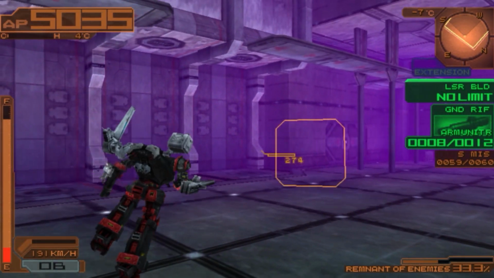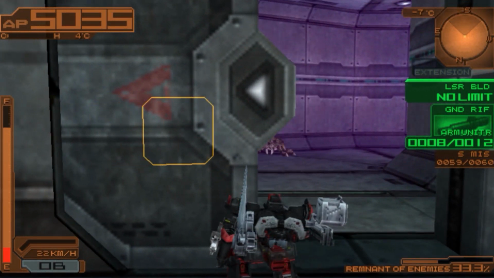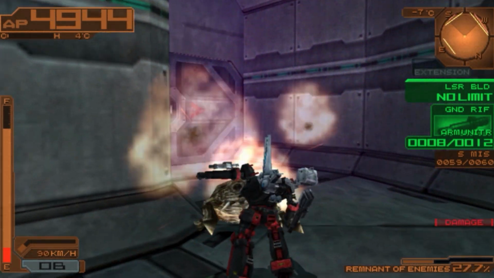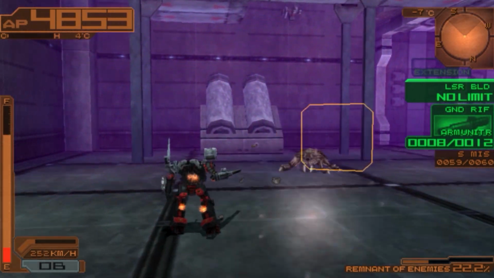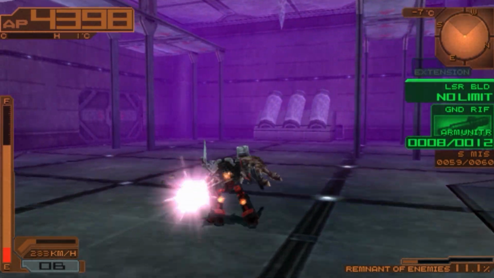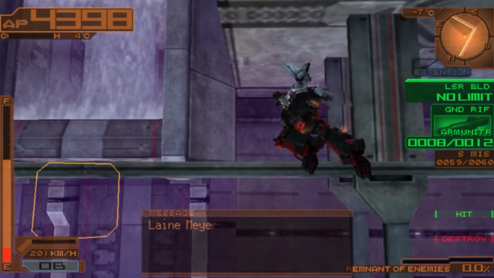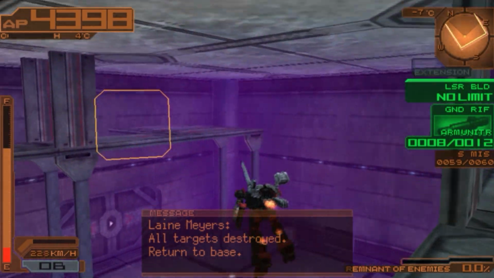Okay, was that him? Okay, good. Just a few more left. Yeah, in order to get the hidden part, I will definitely need the moonlights for the extra damage, so I can hit them before destroying the gas canisters. All targets destroyed. Return to base. Yep. Let's go.